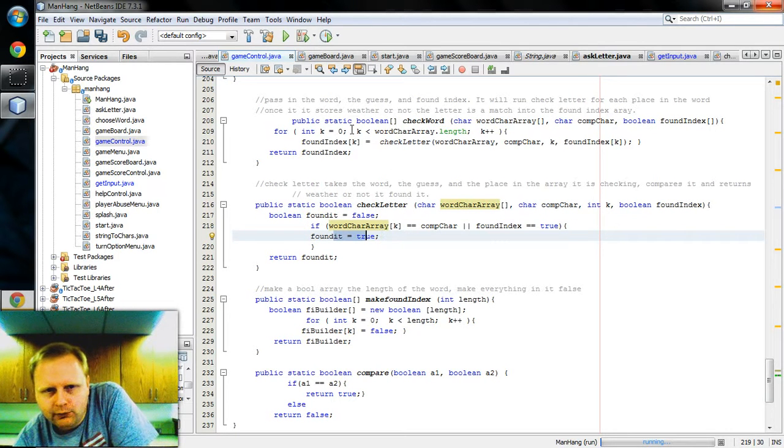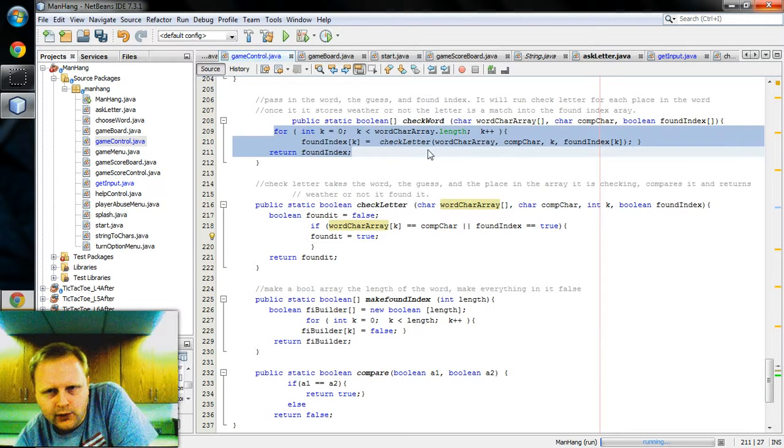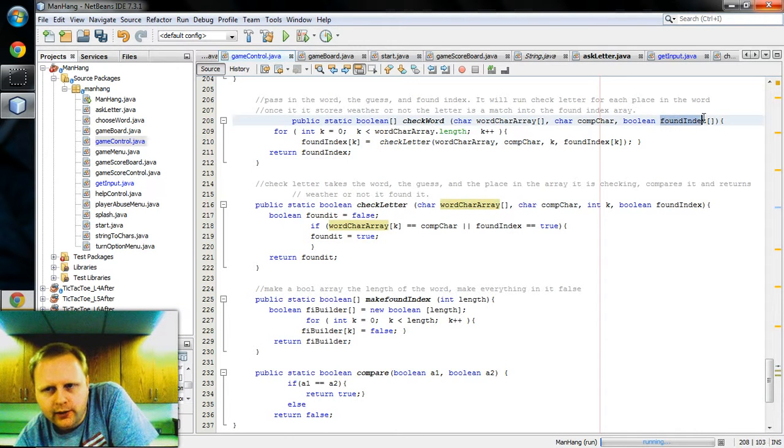So basically each time this is run on the word, it is rewriting the index of whether that letter has been found or not, and it should be making it true if it's already true, or if you've guessed the letter. And it does that, and it keeps running.